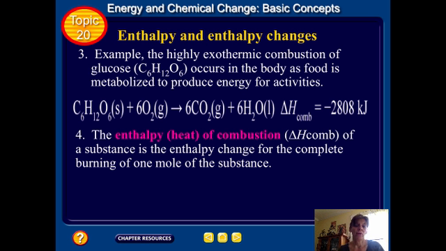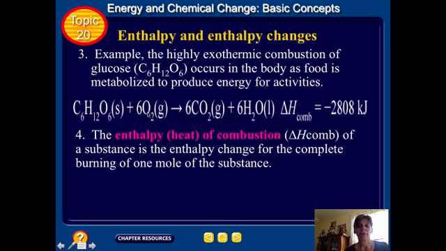All right, so when we put it into a reaction, we can now quantify these changes that are occurring in the substances. So when sugar, C6H12O6, burns or metabolizes in our body, no matter which way it goes, it produces negative 2,808 kilojoules for every mole of sugar. So if you consumed 3 moles of sugar, which would be a lot, you could know that you had 3 times this amount of kilojoules produced in your body, released all that energy for you to go and use.